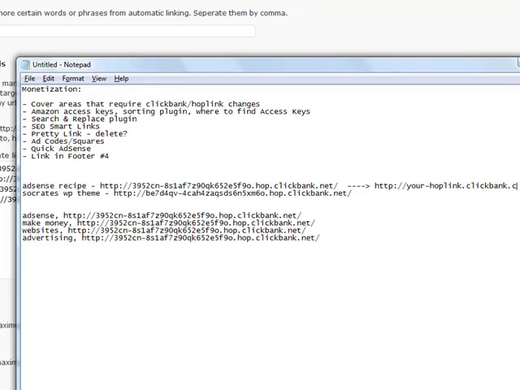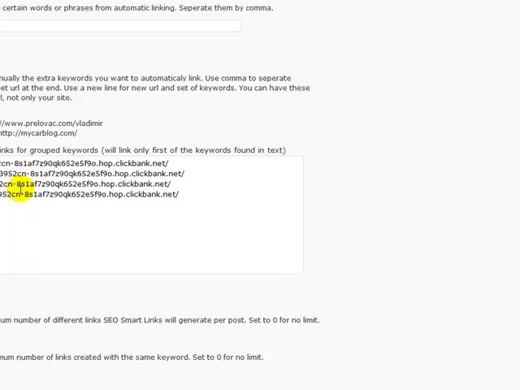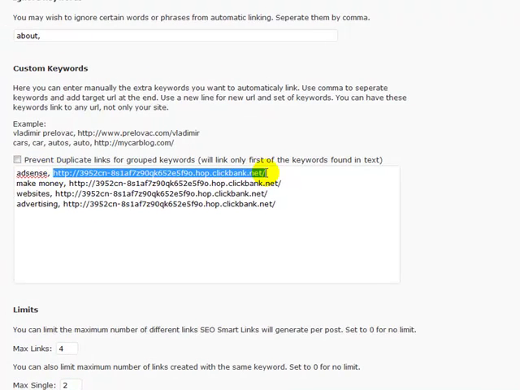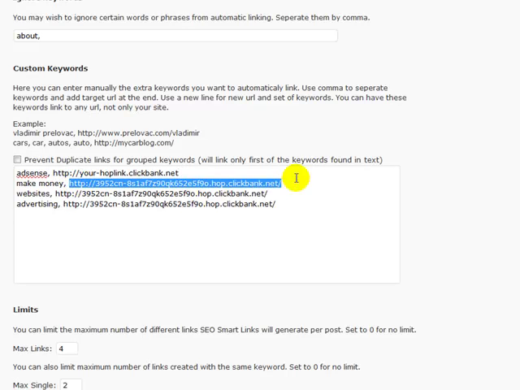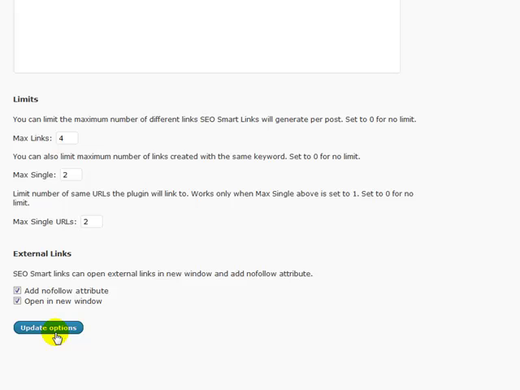Obviously this isn't how it works, but you know what I'm saying. You can have your hop link right next to mine, so for every instance here, you're just going to replace that. In this particular blog, these all use the exact same AdSense ClickBank products. You can just highlight, paste, and then scroll down and update.